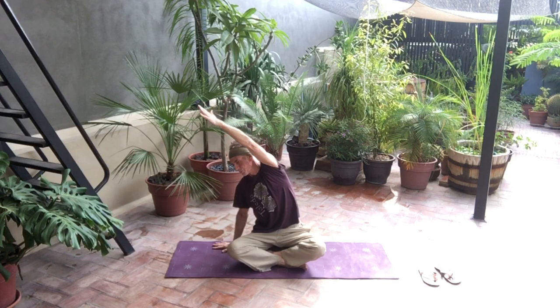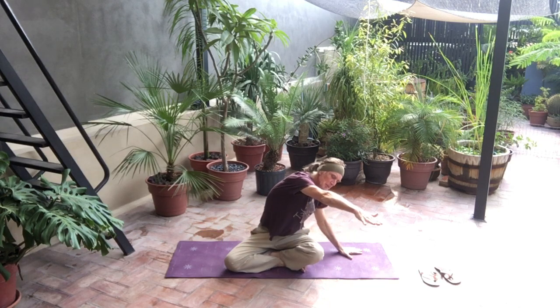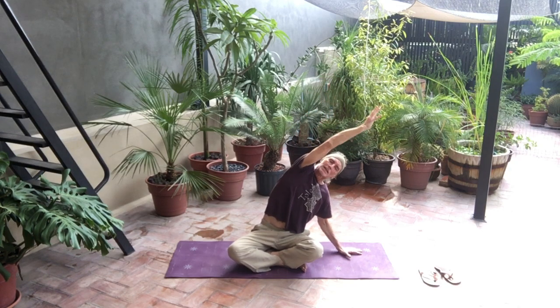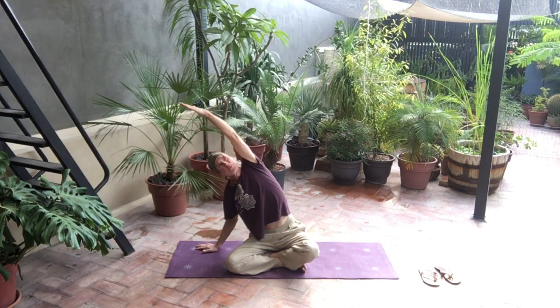Inhale, arms up. You can extend right and reach forward. Come all the way around. Right hand, right arm comes to pick it up and then open the shoulder to look up, still reaching through the fingers. Inhale, exhale, reach forward, extend through the fingers. Left arm swings around to pick it up. Open the shoulder, look up, reach through the fingers.